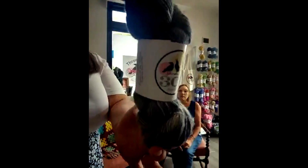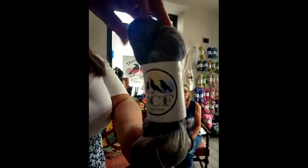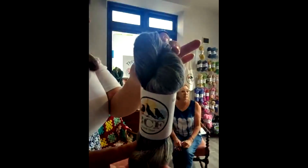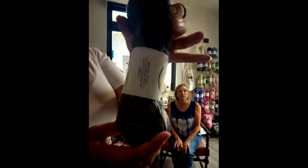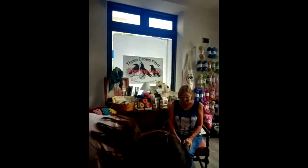And we're not showing you guys all the colors. We're just kind of running through the bases that she has because she has so many amazing colors. But we wanted to make sure that you get to know all of the bases that she has. And this merino and linen blend is just absolutely perfect for down here. It's 90% merino, but 10% linen. So it kind of gives you a little bit of that coolness because of all that heat that we have going on down here, because it doesn't really ever get below 60. Like it really doesn't, y'all. Yeah. So we kind of have to be careful with what we knit with.